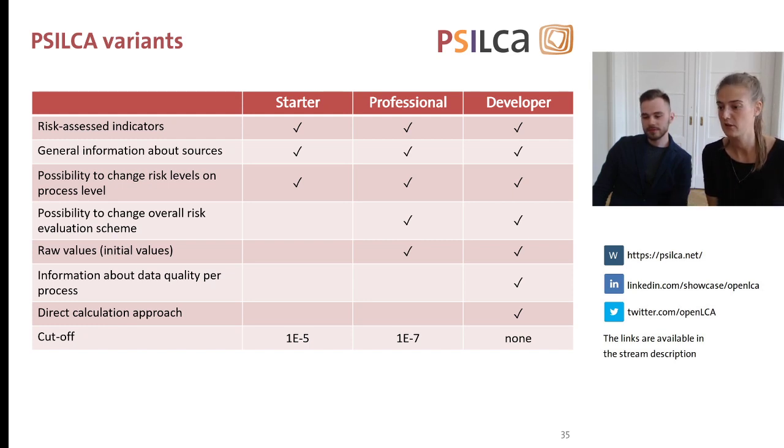Their features stay the same, except for the direct calculation approach, which we have now implemented in the developer version. We think it's good to give this feature to people who are very much involved in Social LCA and work with it a lot, also to get feedback for being able to implement this feature for all variants in the future. And of course, the cutoff criteria remain the same. Kirill actually showed us the differences in the slides. So they stay the same, and all of these variants are still available.